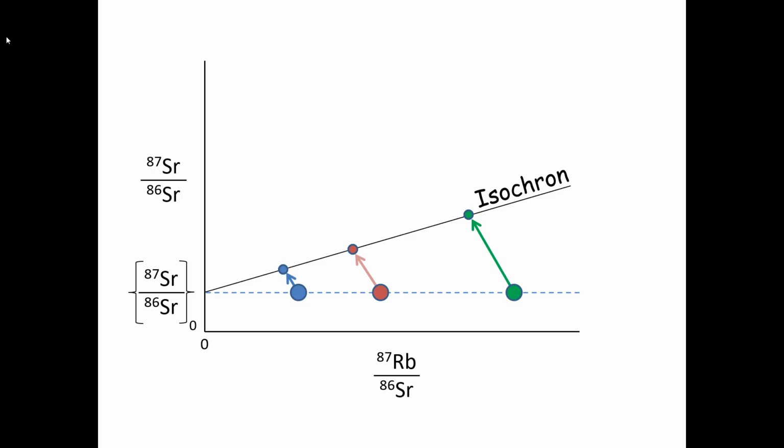They must have all lain along this line. And the age, remember, is proportional to the length of the green, red, and blue arrows, or the slope of the isochron line. And so through techniques which are really straightforward, you can determine the age of the rocks. And the interpretation, therefore, is that at some point, all the rocks, 3 rocks, lay along this line in the big circles. And then after time passed, they evolved to represent the final positions, the ones that you actually measured today in your laboratory. And that to swing that isochron line from horizontal to this level of steepness requires a certain number of years. That is the age of the rock.